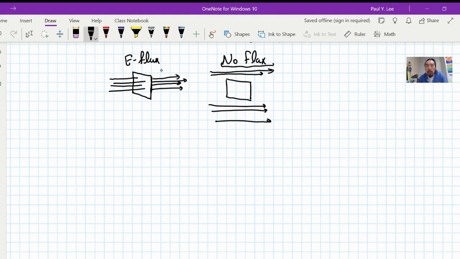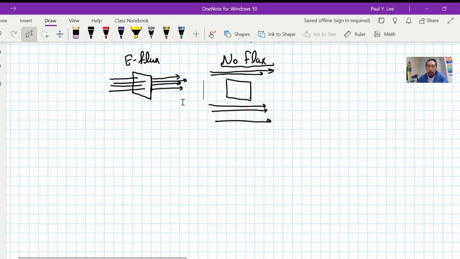Okay, so here there's no flux because nothing is going through that area and nothing is going through that window. And once again, it's important to note that this window, this area, is something that we come up with to better help and better explain different concepts, more specifically Gauss's law.